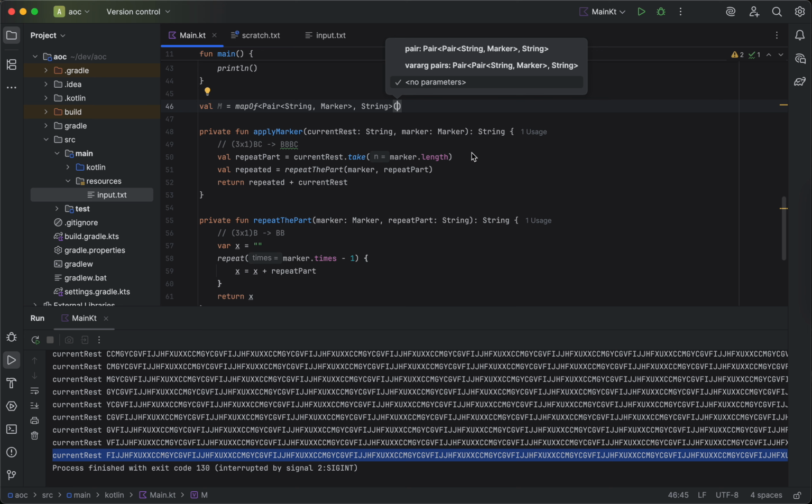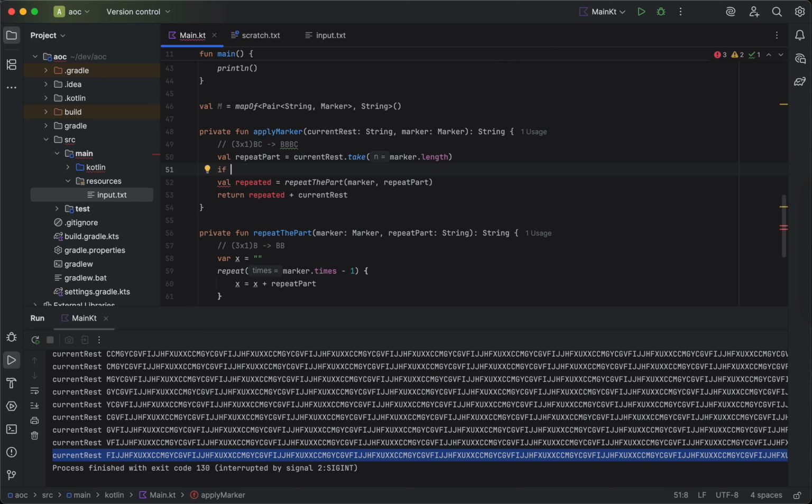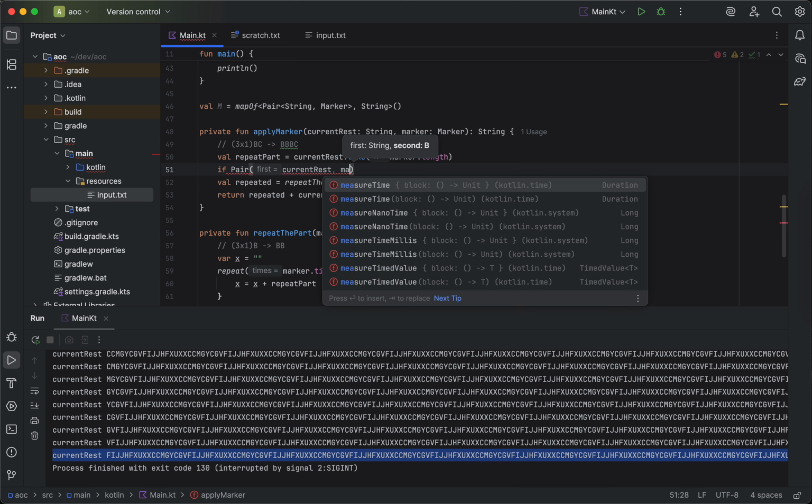This. I check if pair, current rest and marker.